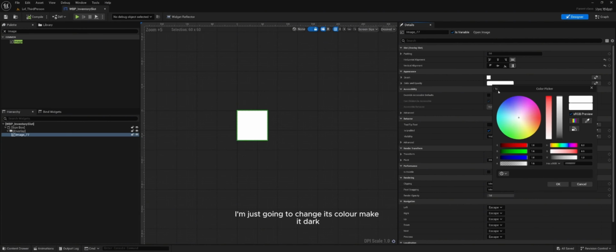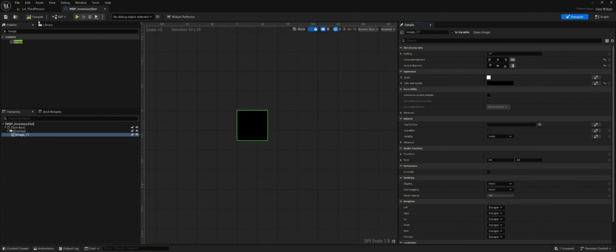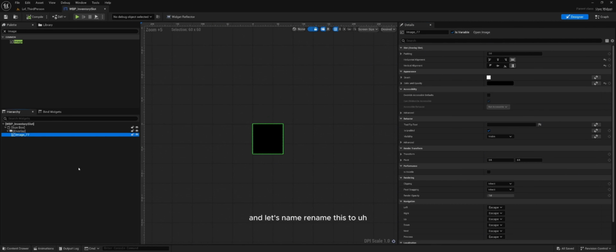I'm just going to change its color, make it dark. Alright. And let's rename this to something like slot background image. Because later we'll make a C++ class instead of just using a generic user widget, and we'll bind to these things so that we can change them in the C++. Okay, so now we have a background image.